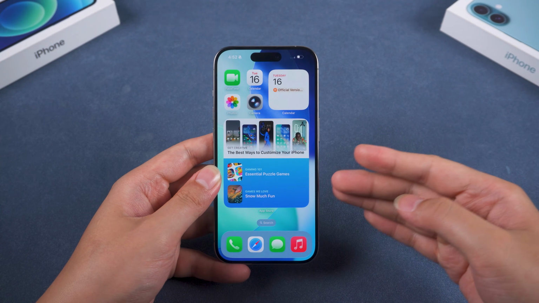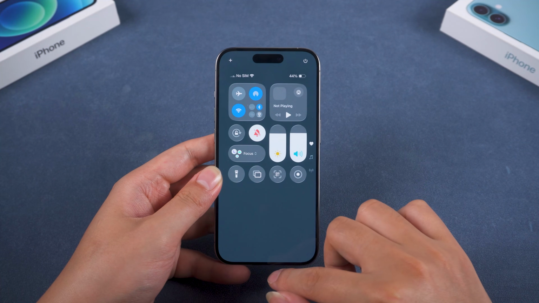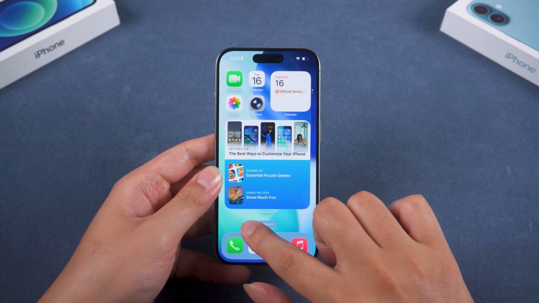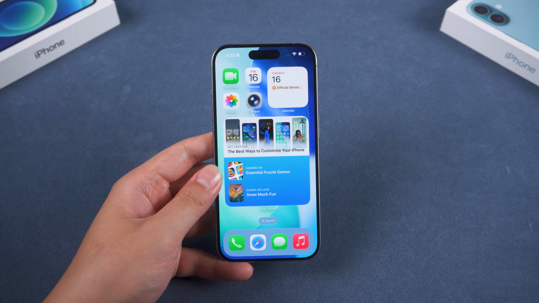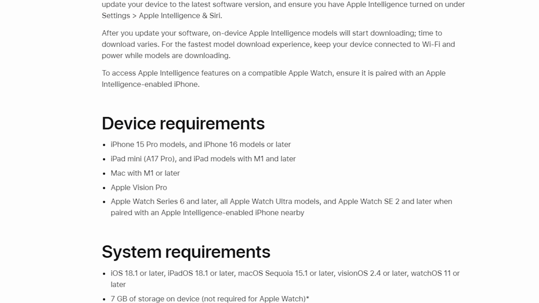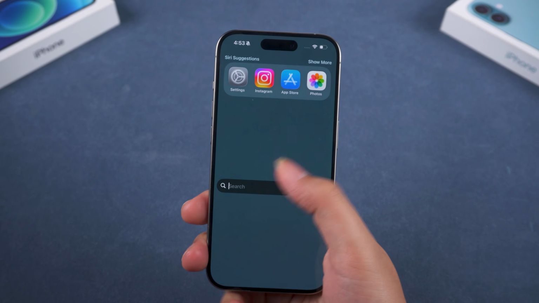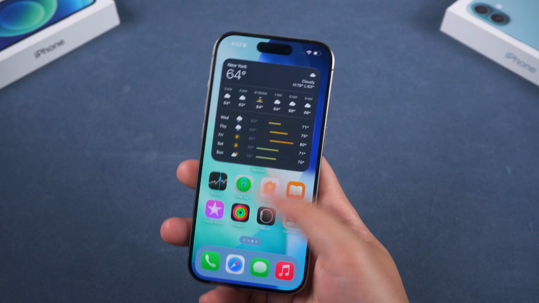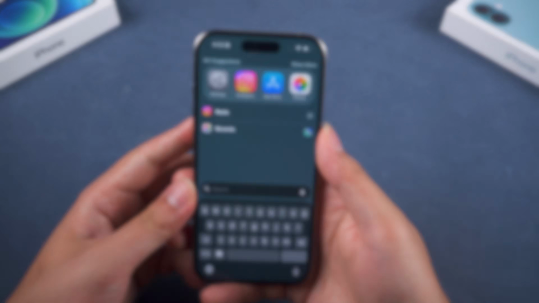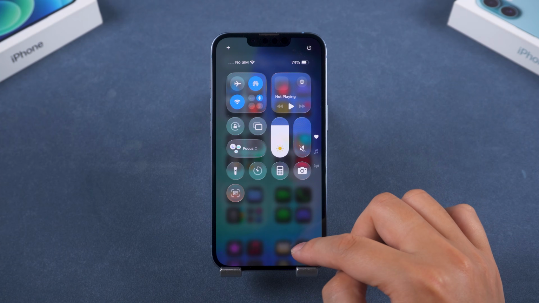before using it again. Since iOS 26 introduced the new liquid glass effect, it puts extra strain on older iPhones. This often leads to more frequent lag during everyday use. And keep in mind, Apple Intelligence is only available on iPhone 15 Pro and newer models. So, if you're using an iPhone 15 or anything older, I recommend downgrading back to iOS 18. Without Apple Intelligence and liquid glass, your device will run much smoother.